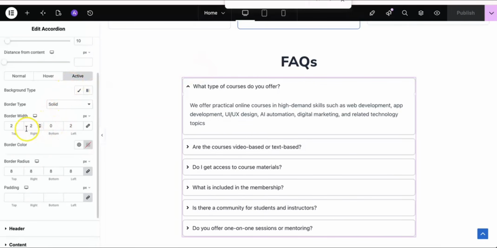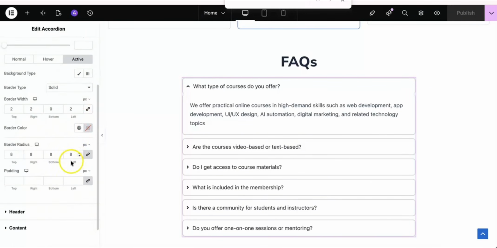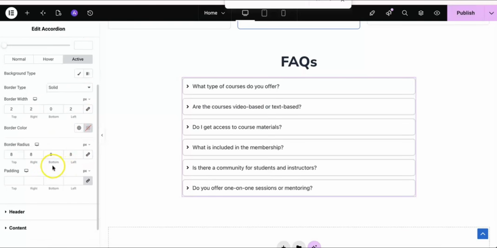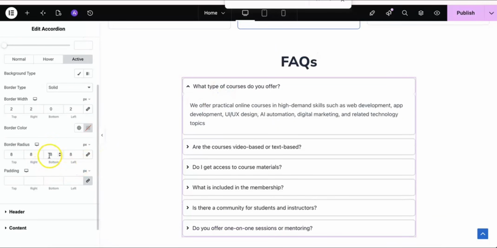Yes, in the active we will remove these. Let's see, the bottom should be 0. Yes, here you can see this is straight line now, and now we will remove the right side. No, it's not, right side should be 8.